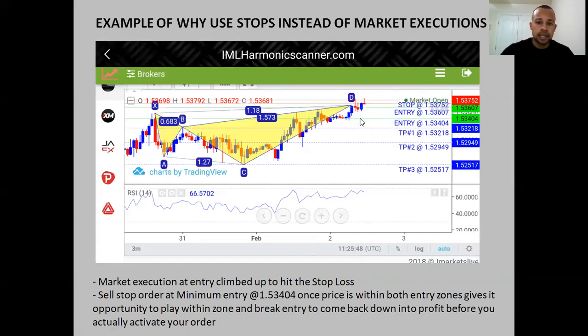And if we see down the line, if we check back on it later on and the market continues to rise, then there's no harm, no foul. You didn't lose any profits, you didn't lose any money, and you can go ahead and delete your order and move on to the next one. So this is a prime example why I don't like to jump into market executions, and why I like to really use those buy and sell stops to let the market do its thing, do its retracement, and come back down the way we want it to see.